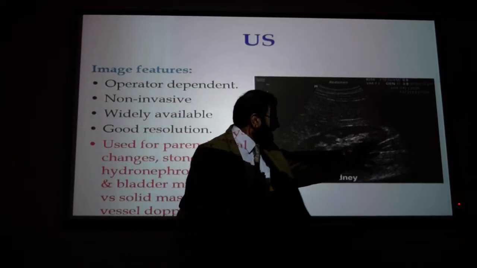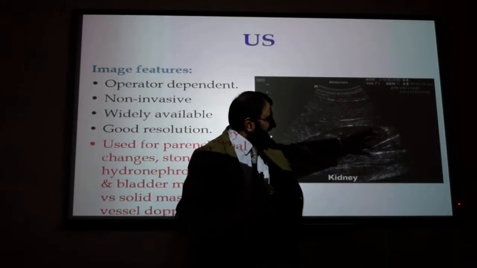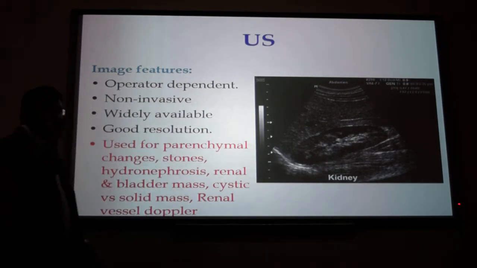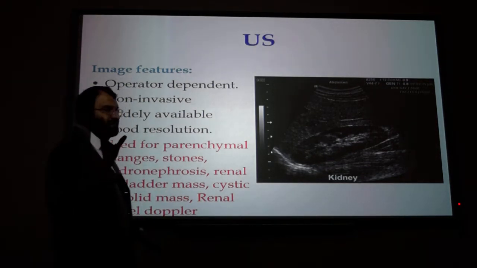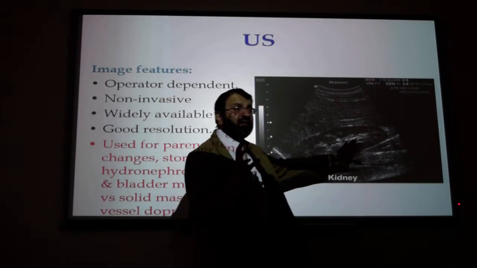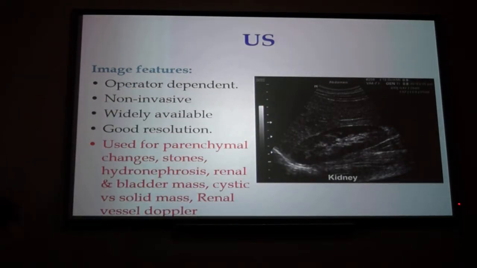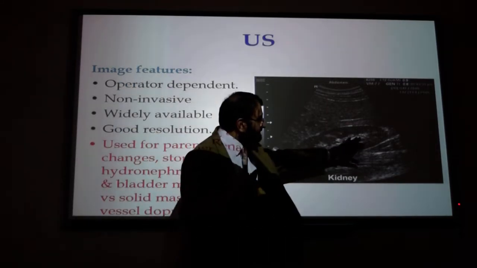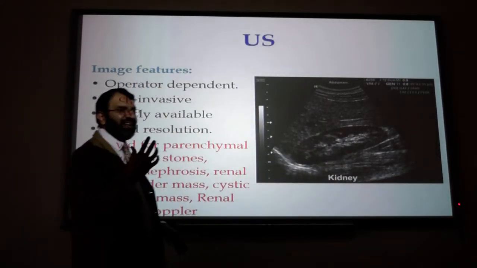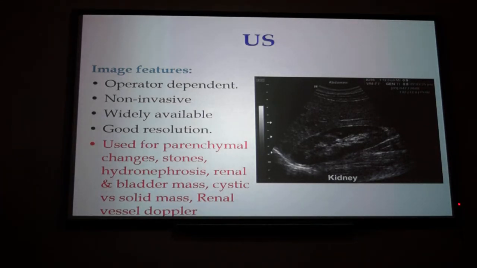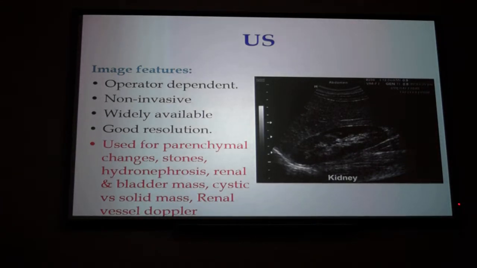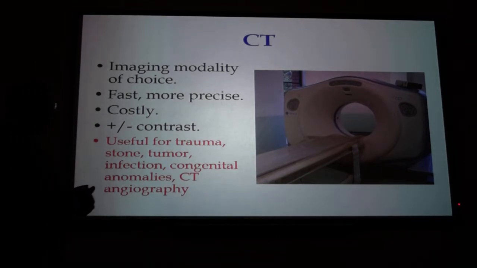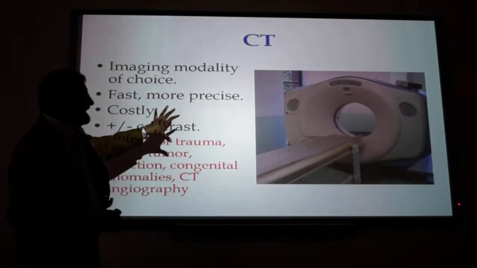This is the kidney that you see. This outer black area is the cortex. The medulla is slightly white. Why is it white? Anyone knows? Because it has the calyces, fat inside, sinus fat. The fat is echogenic on ultrasound. So the medullary region has more fat inside, and that is why it is more echogenic or bright. By the way, the stones also appear bright, but they have acoustic shadowing behind them. I'll show you how it looks.